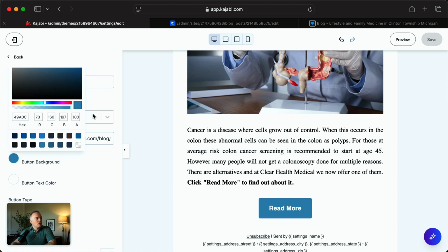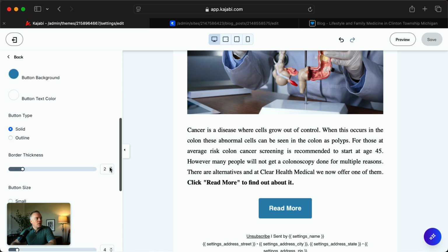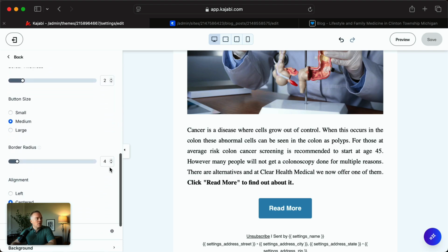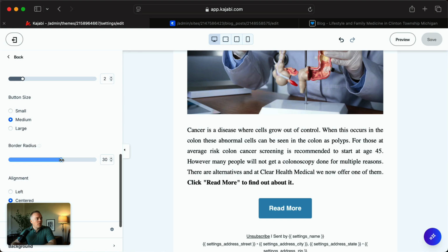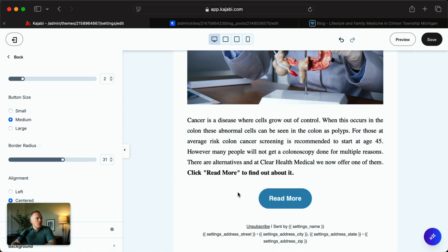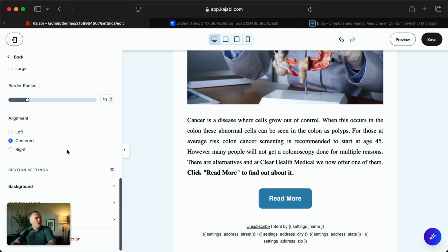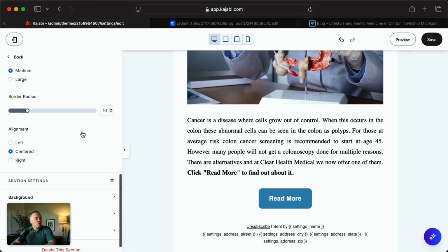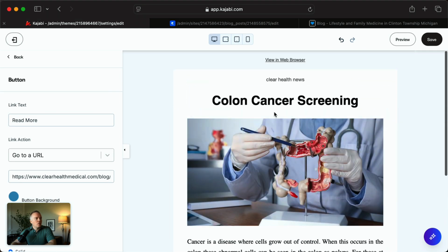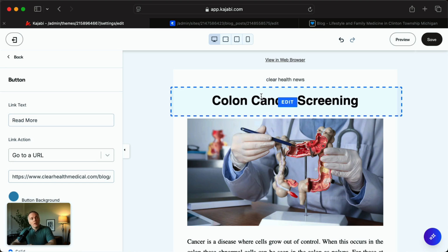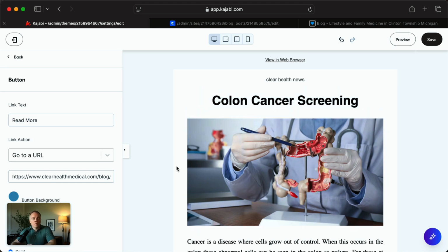You can change the background to any color you want to match your own style. You can change the border thickness, the radius. Like this is how round it looks, so I can make it more round, change like that, and I can make it less round. I usually like it at about 10 or so. If you want it on the left, you can change it to the left or centered. So all of these things you can change. You can even change the entire background, but I just recommend that you keep it white just for formatting reasons. Sometimes it doesn't show up the same. If you change the color, it may not show up visible or readable in the email itself.